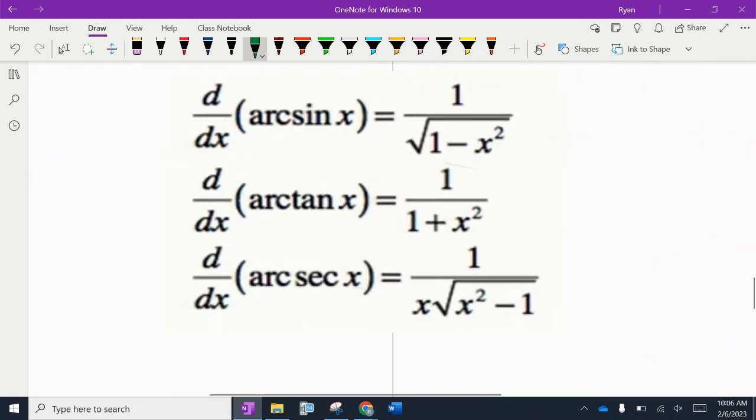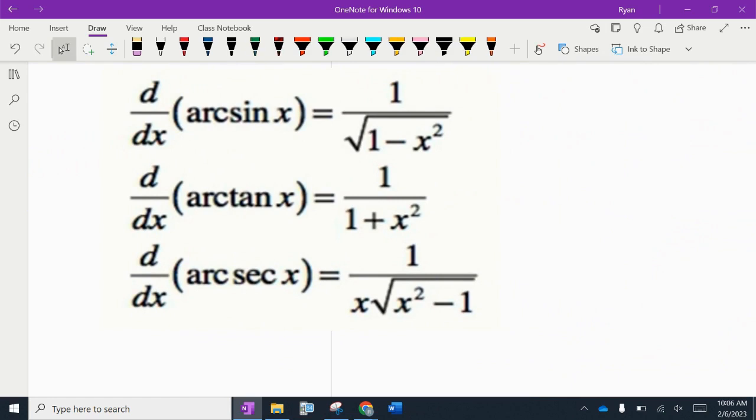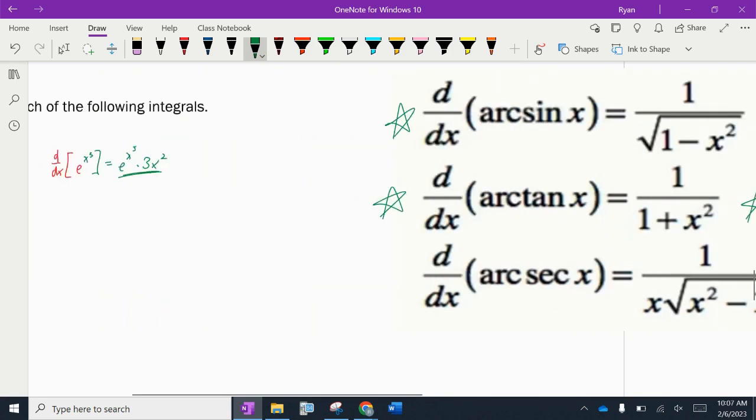If I scroll to the right, we have some derivatives from first semester that we looked at a little bit that weren't hugely important in the derivative world because they didn't come up a lot. But when it comes to integrals, these are going to be very significant for us. So we have the derivatives of arcsine and arctangent, which are both quite significant. I'm not going to get into the derivative of arccosine or arccotangent because those have negatives, and we could use them just as well, but we'd rather work with the positive ones. The derivative of arcsecant doesn't show up a lot, but this is what it is. But I'm starring the first two because they are going to show up quite a bit.